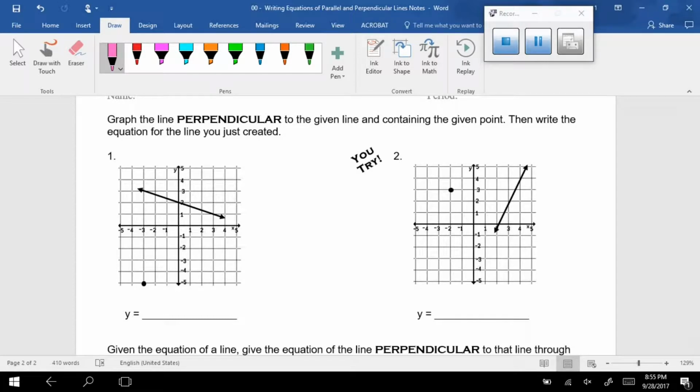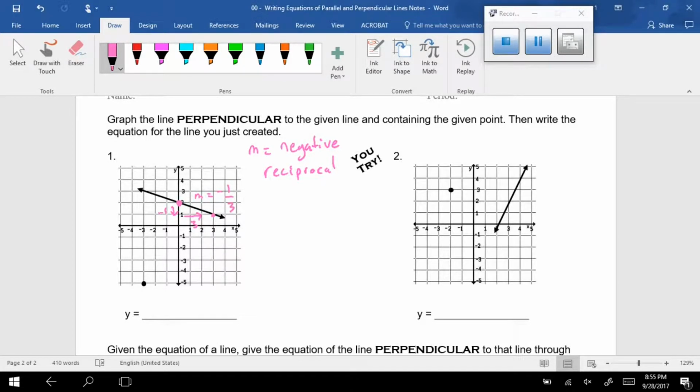Remember, the slope for a perpendicular line needs to be what? The slope is going to be the negative reciprocal. So first, that means you're going to add a negative sign and then you're going to flip the fraction of whatever originally you had. So let's find the slope of this line that they gave us first. Wow, it looks like the same thing as on the first paper. That's interesting. So it's going to go down 1, so that's negative 1 over 3. That's 3. So our original slope is negative 1 over 3.